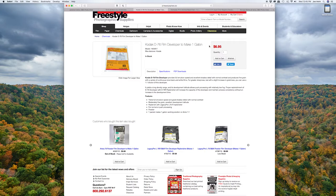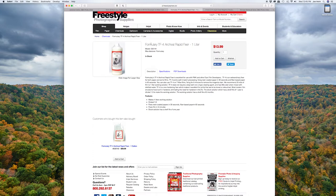It's a powder that you mix with distilled water and it makes one gallon of solution that you can then dilute to develop your film. And then this is a fixer that you will also need. These are the only two chemicals that you'll need to develop black and white film, and this fixer is only $14. So you can spend just over $20 and have all the chemicals you need to develop black and white film.